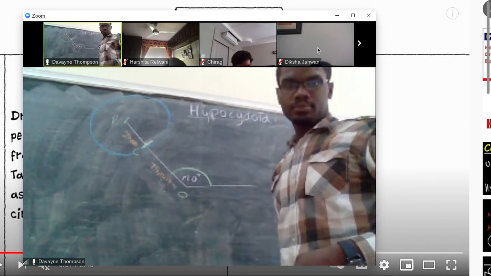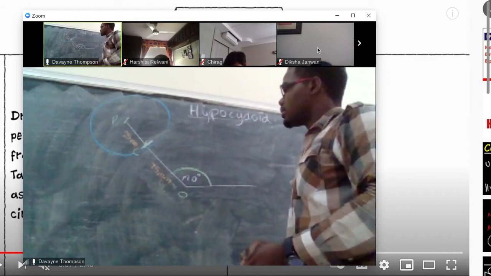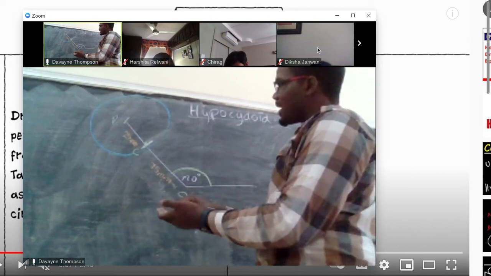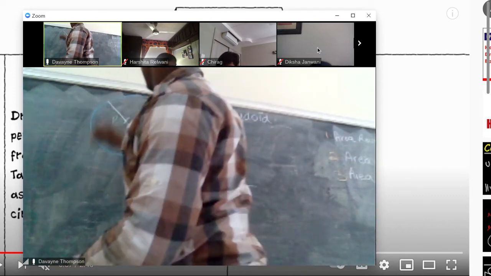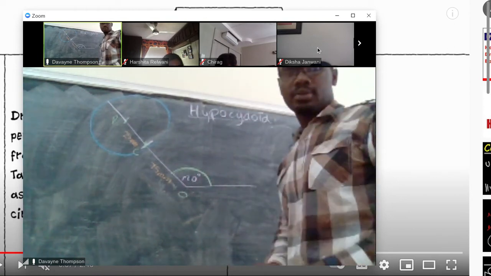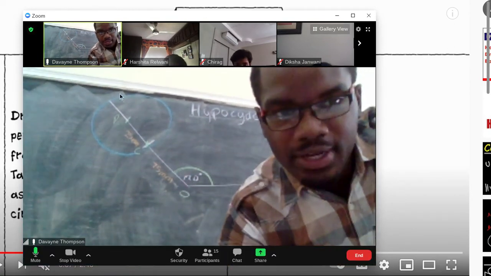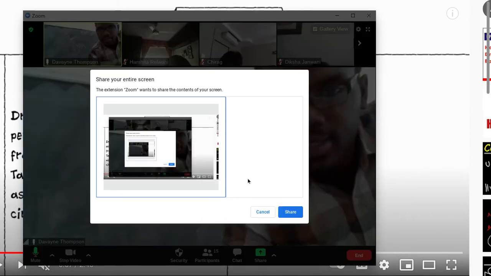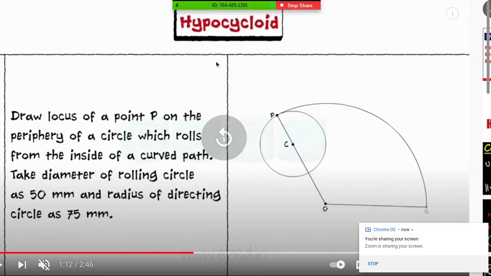Now I'm going to extend this line throughout, and here's what happens. Now I can use this point as my curve to find out the distance of the entire line.